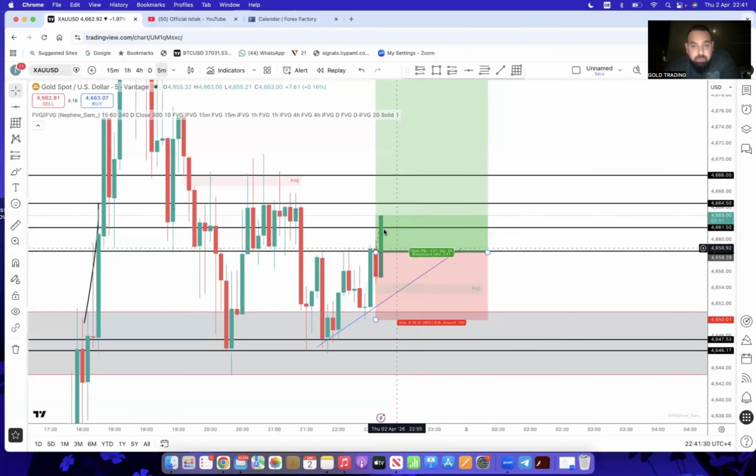Oh, hello. TP1 smashed. Guys, if you're up right now, in profit, can you please just send me a DM? Are you in profit? Yay or nay? It just smashed TP1. If you're happy with that, like, cool, I've just clawed some money back after a miserable day, then I hope you've taken that, right?